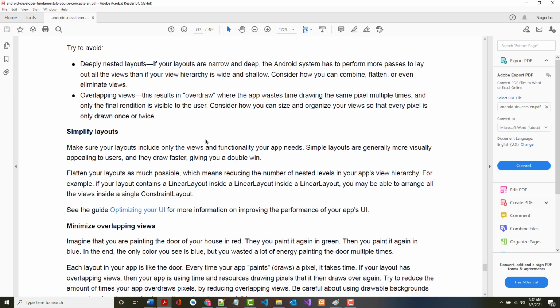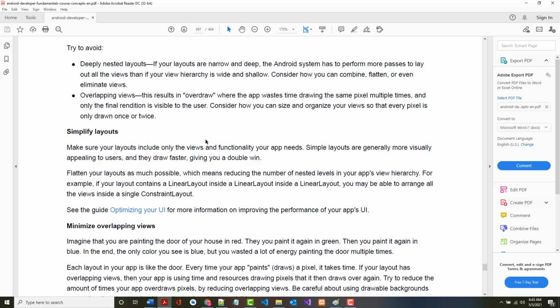So what you don't want to do, and that's one of the things I have not done in here, is have deeply nested layouts. In other words, it is totally plausible inside of Android to have layouts within layouts. I haven't gotten any further than maybe having a linear layout inside of my constraint layout. But the more layouts you have, especially if they're narrow and deep, meaning there's a lot of them without too much in each one, the Android system has to perform more passes to set everything up.